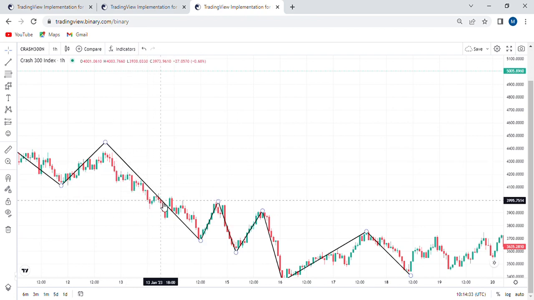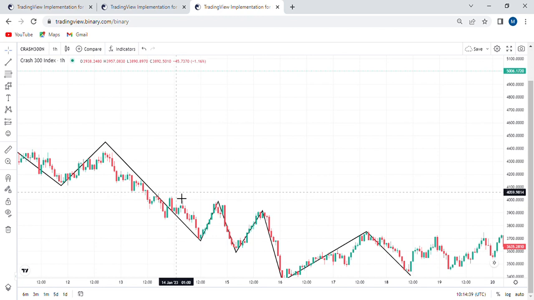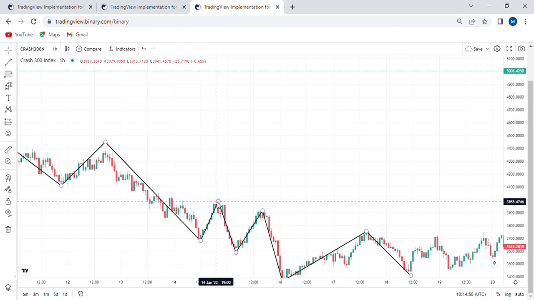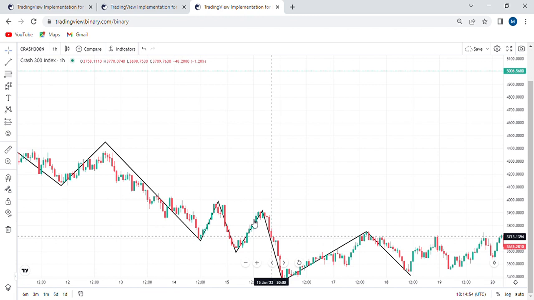It is also fine, but I don't identify mine as that, because what the market can do is easily break through this and give you a fake signal, a fake breakout. You think, oh, this is a breakout, let me enter for a buy, and you enter for a buy and you get faked out. Okay, and the market continues moving down. So when you get a pullback like this, that is when you identify this as a lower high.